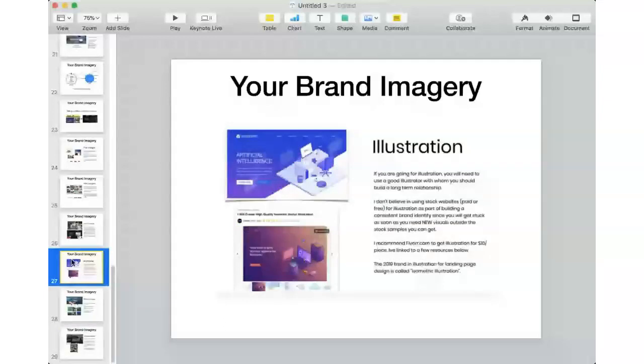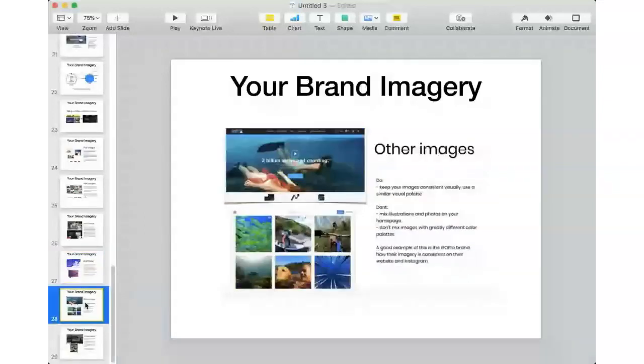But you can get an illustrator, and I've given you a link in that rebranding link. I've given you a link to Fiverr illustrators, and there's a bunch of them on Fiverr. For $10, you can get this illustration done for you. Okay, but you want to make sure that you keep your image styles the same on the same pages, right?